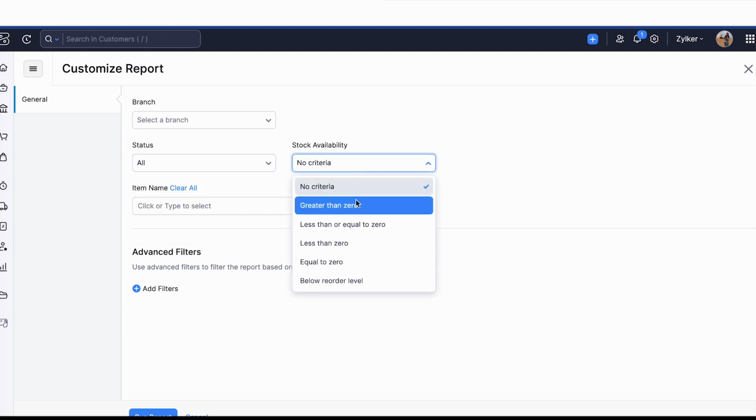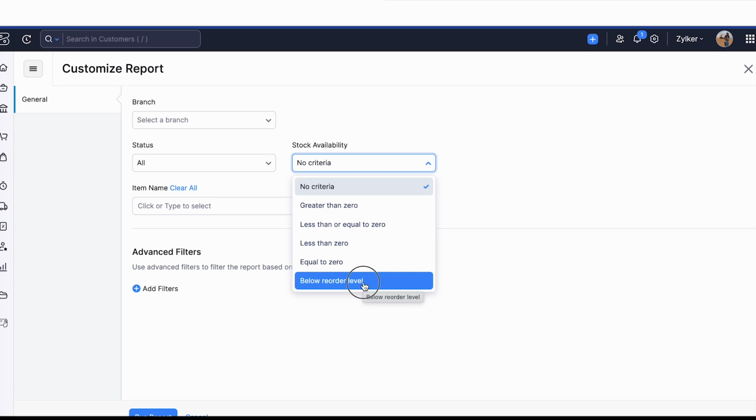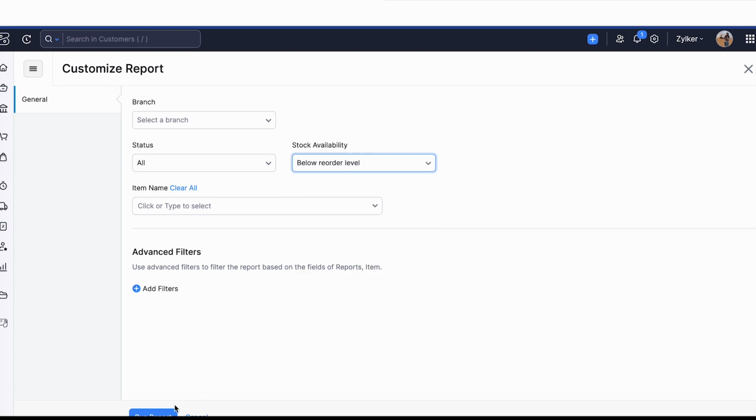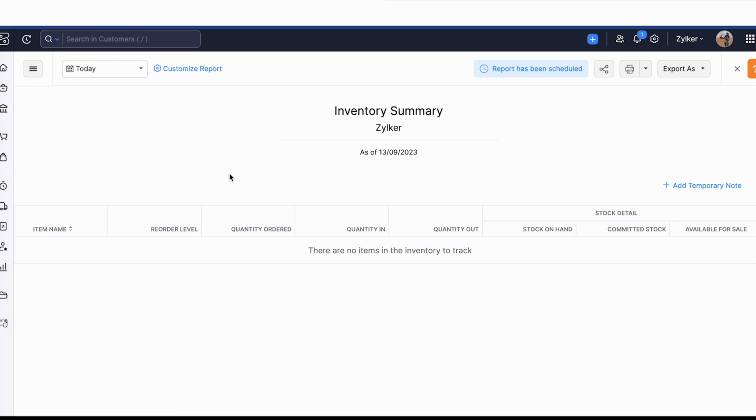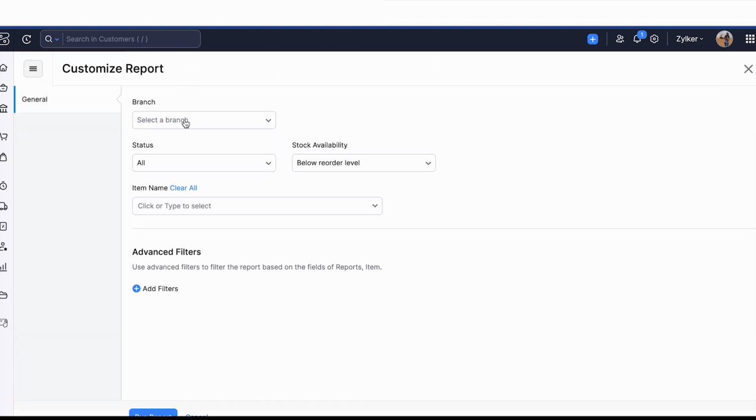So we have options called greater than 0, less than or equal to 0, less than 0, equal to 0, or below reorder level. If you click on below reorder level, the items which are below reorder level will be displayed over here, and based on that you can revisit your inventory and add the required quantity in your inventory for the next sale.